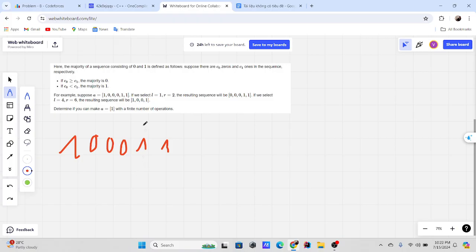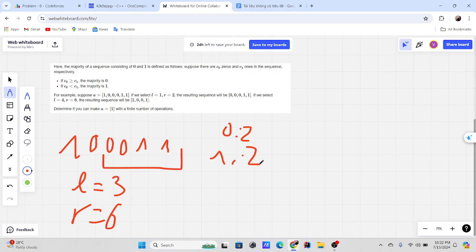Maybe another example of a majority. I will pick L is 3 and R is 6, and make an operation on this part of the sequence. There are two zeros and two ones, so the numbers of ones and zeros are equal, but the problem indicates that if they are equal, then the majority is 0.